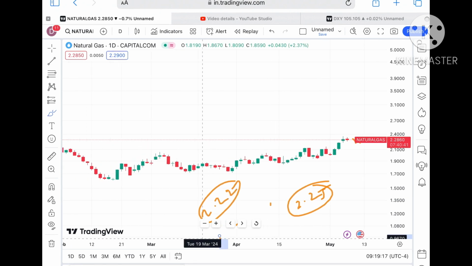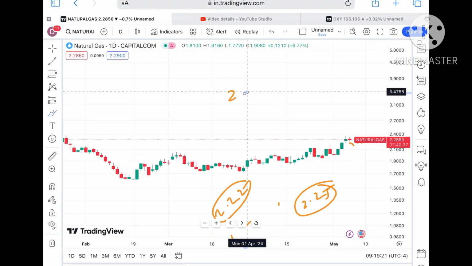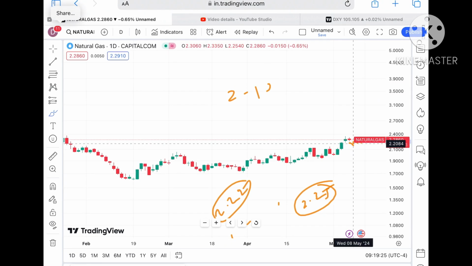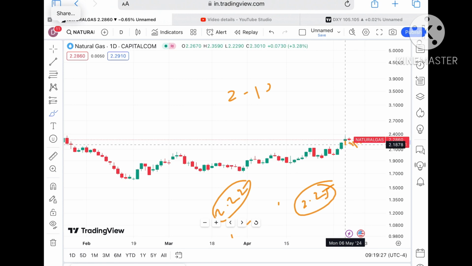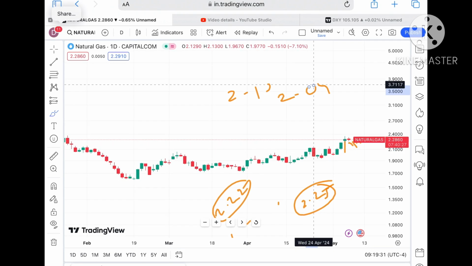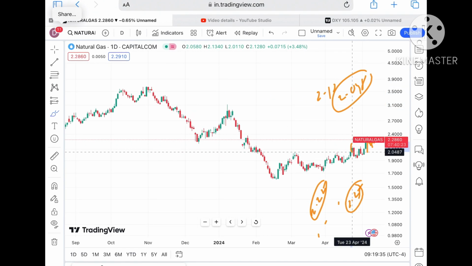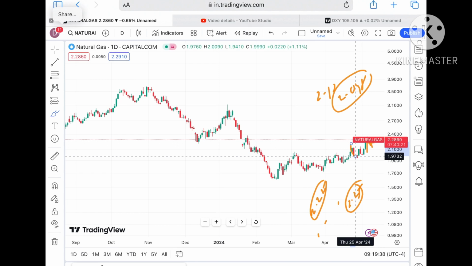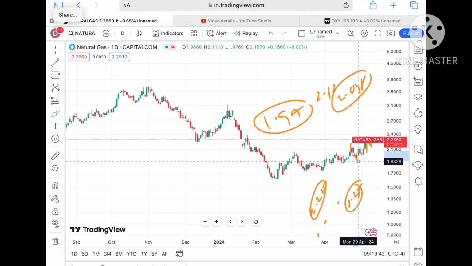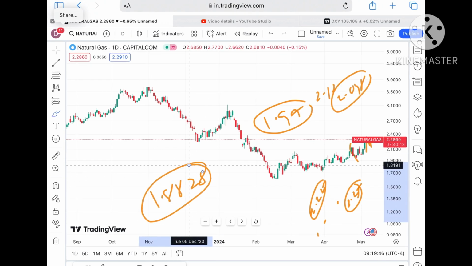If it moves further low, then a probability of touching $2.222. Once the price started moving below that zone, then a probability of touching 2.1673 will be there, and if the price moves below that level, again we can see it go towards 2.14, and then a probability of touching 2.048. If the price started going below 2.048, then chances of going further down we can see towards 1.97, and then a probability of touching 1.882.